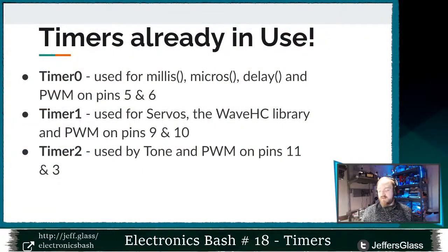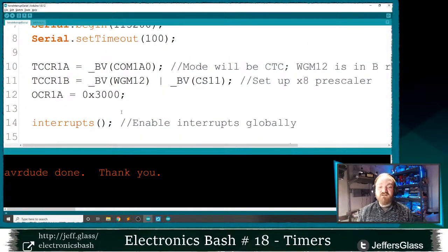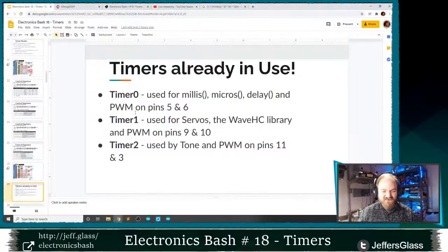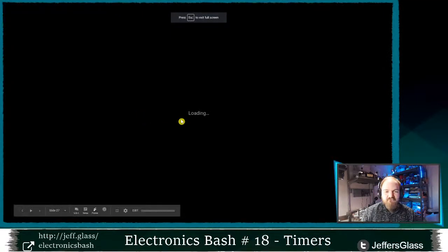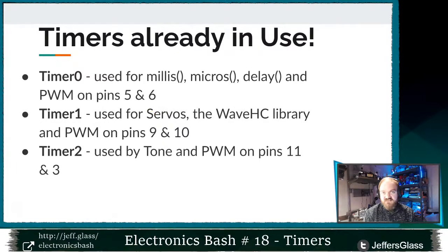So for example, in the example we just ran, what timer did I use? Timer 1, I think? Yeah. So I've messed with timer 1 here to make the obnoxious tones demo. By doing that, my servo library would not necessarily work the way I intended, because I've set up the prescaler differently, so time is working in a different way in that timer. Maybe that library is directly relying on one of those output compare matches, counting on being able to trigger an interrupt and control one of those control registers itself, and now I've taken that over to do something else. So it may not stop working, but it may not necessarily work the way I want it to.